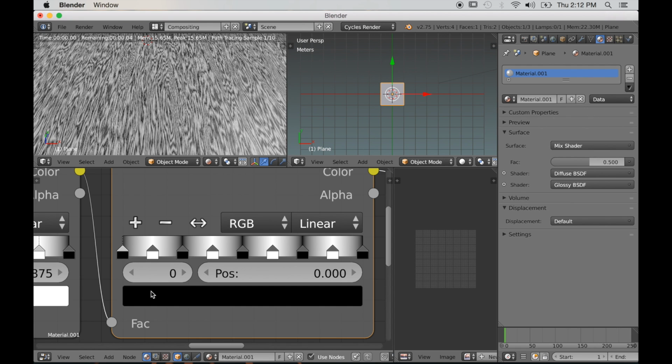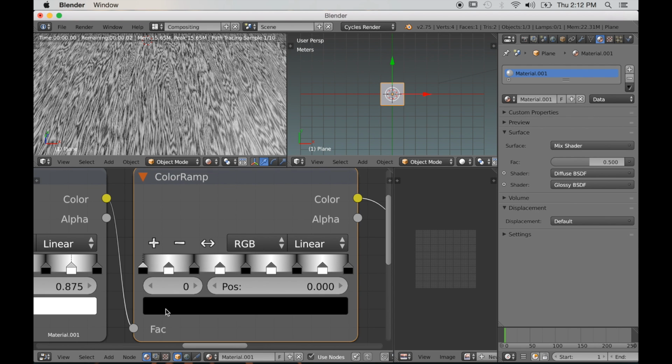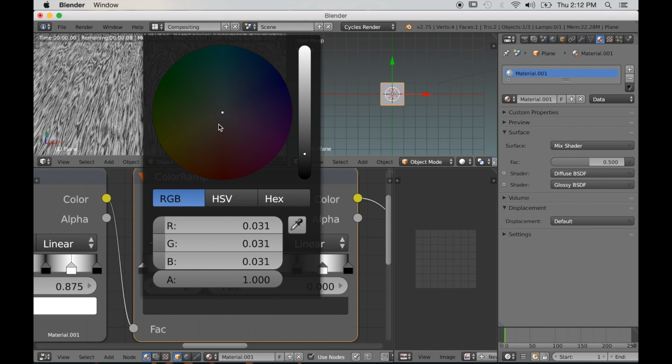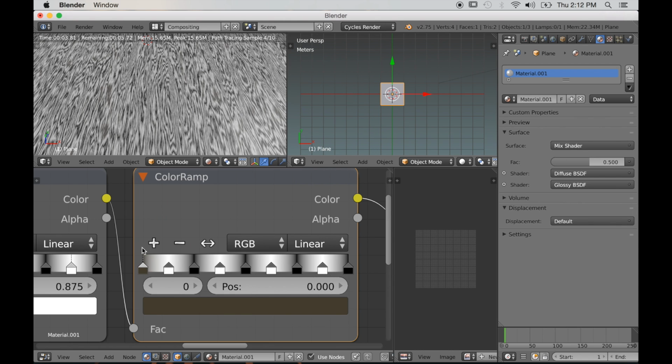So I'll select this first tab, and I'll give it sort of a dark brown, because this will be the color of the wood grain. Okay, that looks pretty good.